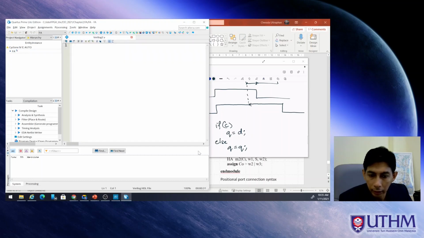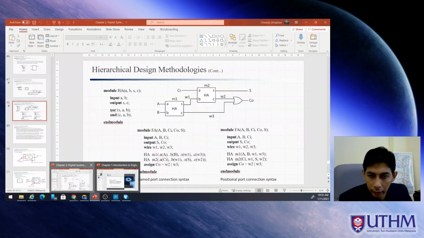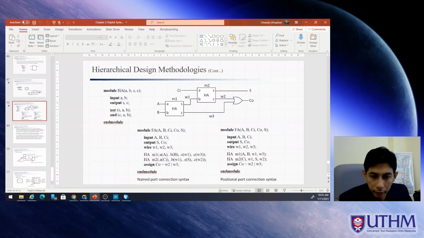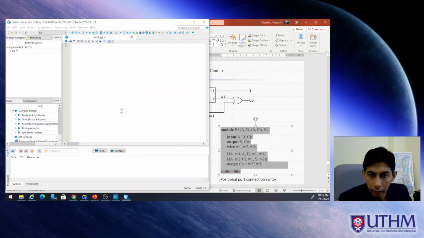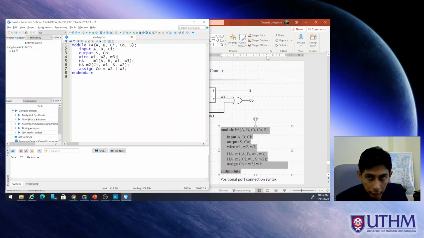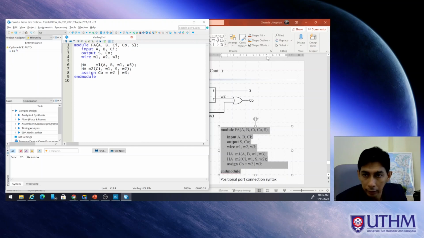Click OK. And again, we can just get the program from here. Which one do you want to use? Let's say this one. And let's rearrange a little bit.